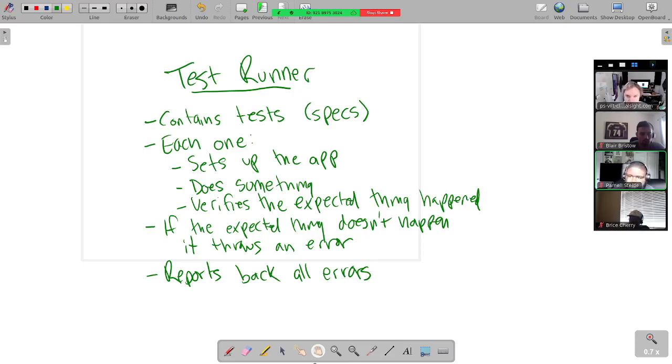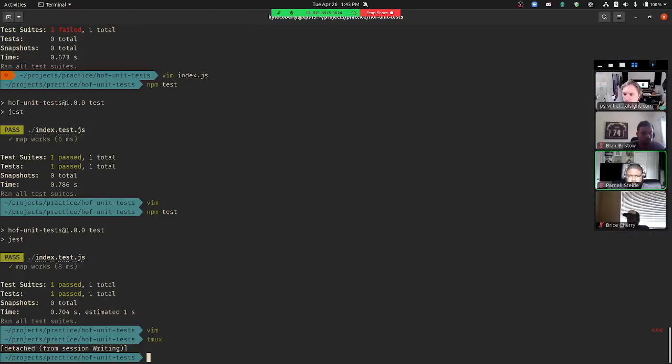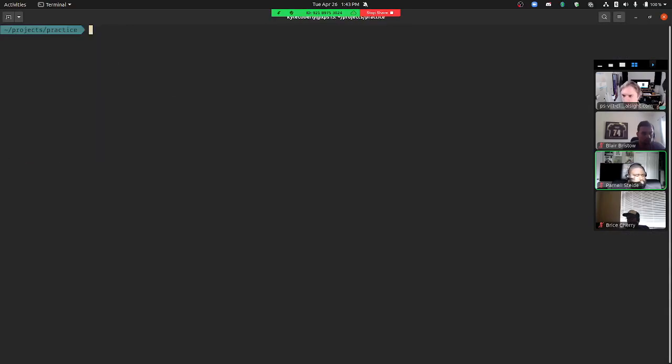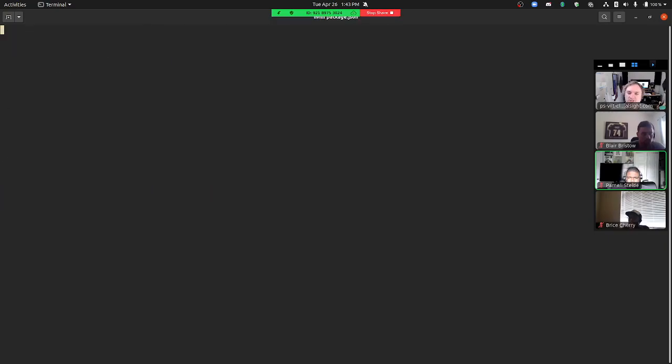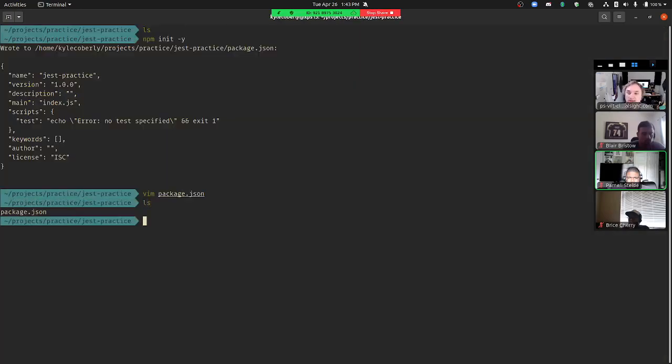Is that the same thing as the npm test? npm test is a way to run a test script with npm. So check this out. Okay, so nothing up this sleeve, nothing up this sleeve. If I make an npm project, in this package.json file that it made, which is the only thing that init command did, all it did was just make this file and pre-populate it with some stuff.